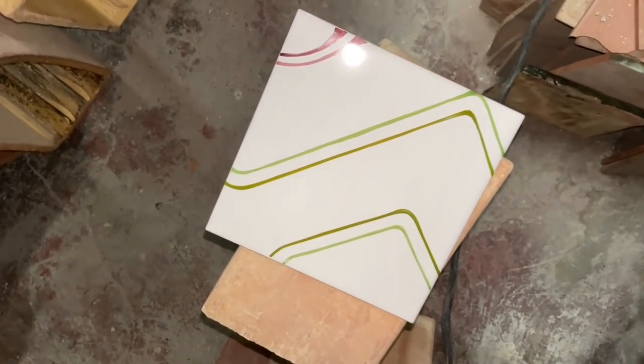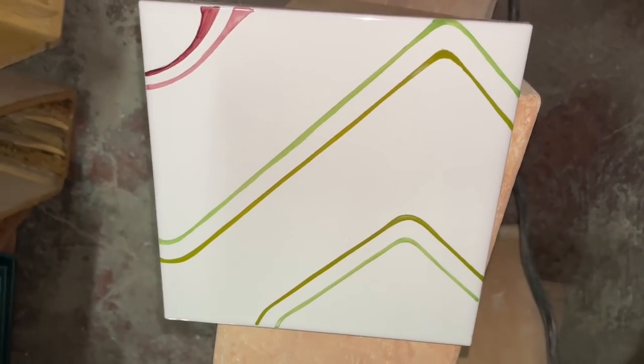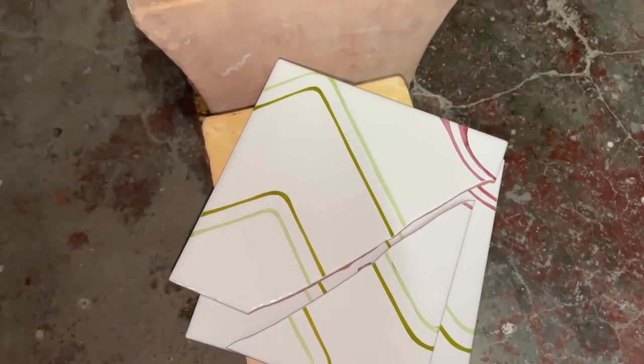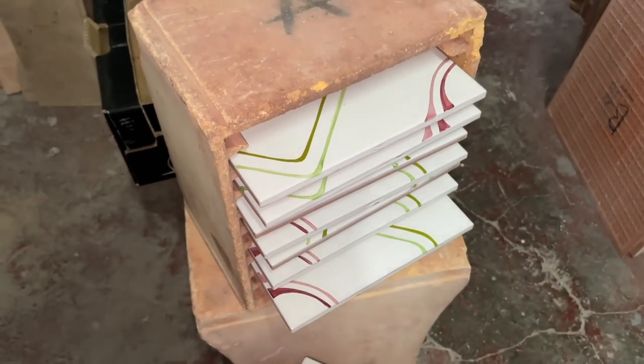I thought maybe something less busy would probably be better for in the kitchen, which I have to look at every day. So I know that looks a bit odd like that, but you have to wait until you see them all together. And apparently, as they cool down, they get paler, so the colours change a little bit. There's a couple broken, that's fine, that's all expected. And they're just too hot to touch at the moment.